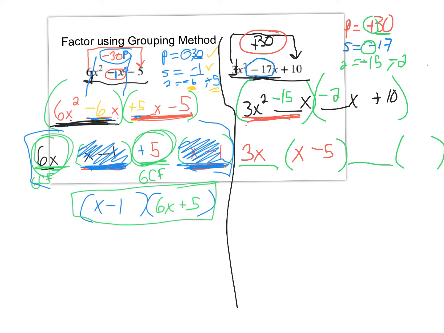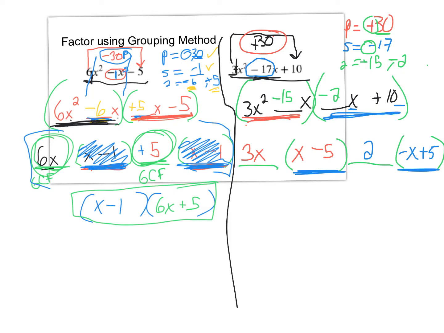All right, for the second one, what can I take out of this? Well, first off, the numbers, I see a 2. And then this has an x and this doesn't, so I can't take the GCF of x. But here's where I've got to be careful. Negative 2 divided by 2 is negative x. 10 divided by 2 is positive 5. But remember what I said. These parentheses have to match.